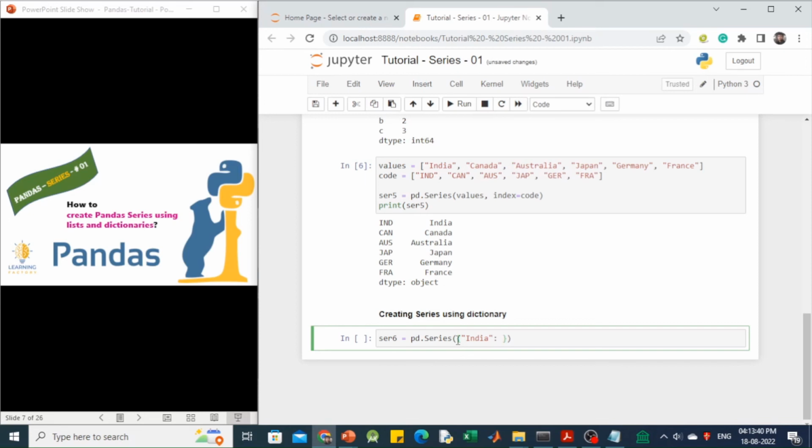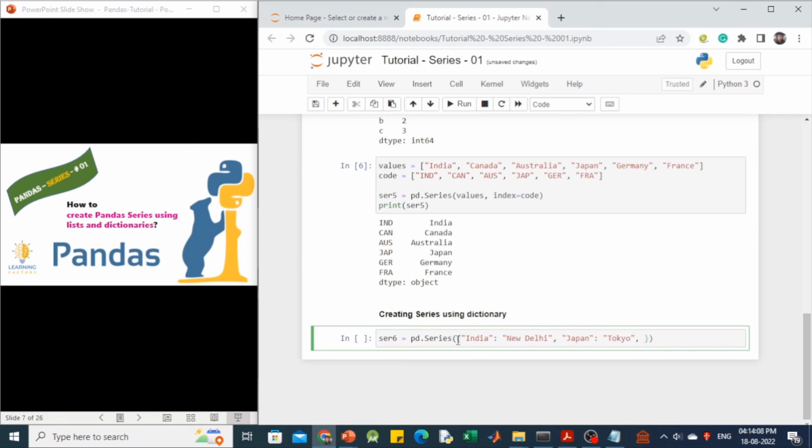So India, and the capital of India is New Delhi, right? Then let's put a comma. So the next country, which will be treated as the key in this dictionary, is say Japan, and the capital is Tokyo.